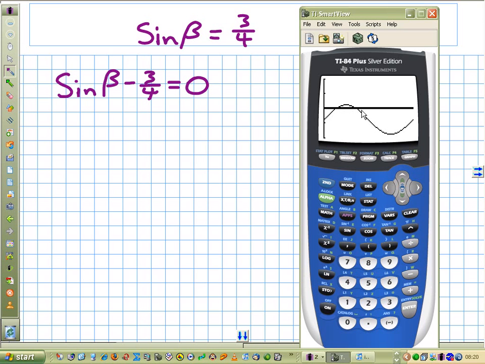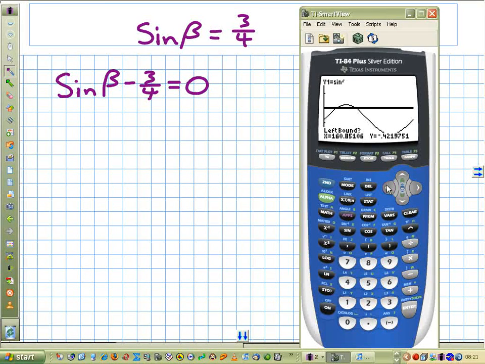Okay. Now, we're ready at this point to go ahead and find those intersections, where it intersects the x-axis. So I'm going to do this procedure. I'm going to press second, calc, and I'll go to number 2 here, zero. Okay. And the first thing the calculator is wondering is which place do you want? It's got a couple places here where it crosses the x-axis, and it's asking us which one we want.